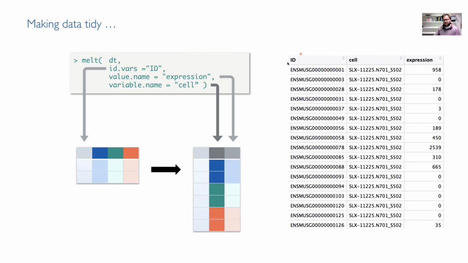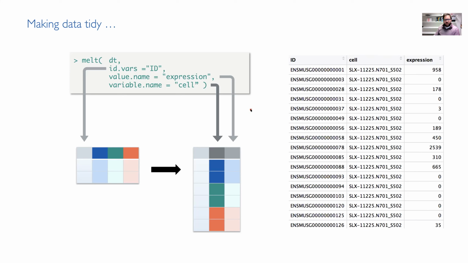So what you see on the right-hand side would be the tidy version of the data that I showed you on the last slide. The first column would be the gene, the name of the gene. The second column would be the name of the cell. And the third column would be the value that I measure for the gene products. So that would be the tidy format. And now I can have a long vector of numbers in this one column, and I don't have 200 columns as in the previous slide.